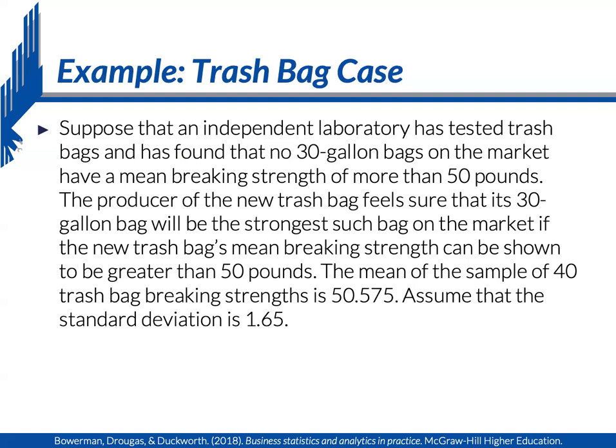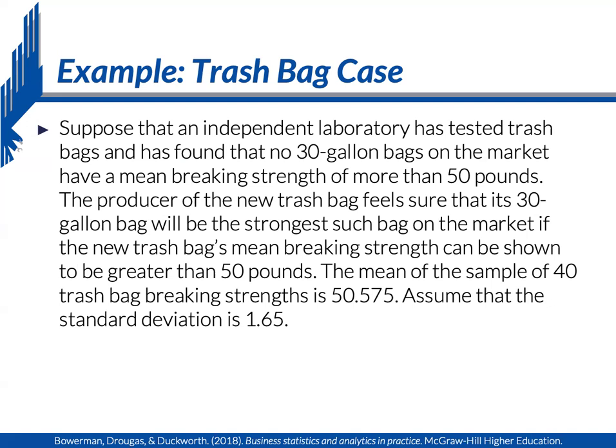So in the trash bag case, suppose that an independent laboratory has tested trash bags and has found that no 30-gallon bags on the market have a mean breaking strength of more than 50 pounds. The producer of the new trash bag feels sure that its 30-gallon bag will be the strongest such bag on the market if the new trash bag's mean breaking strength can be shown to be greater than 50 pounds. The mean of the sample of 40 trash bag breaking strengths is 50.575 pounds. Assume that the standard deviation is 1.65.